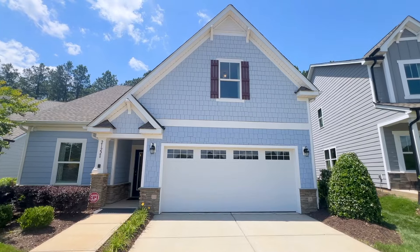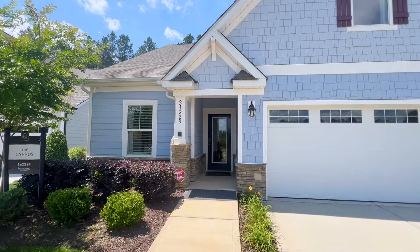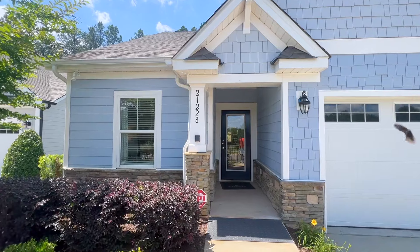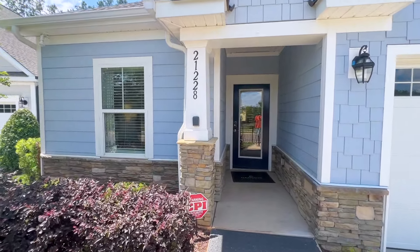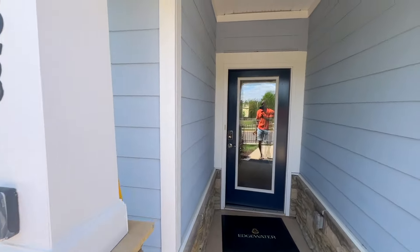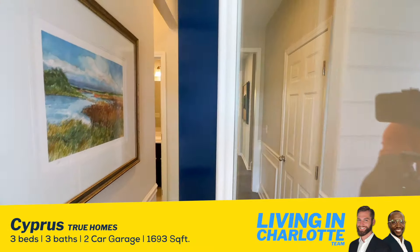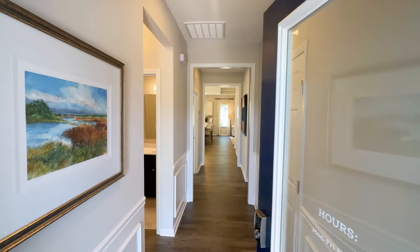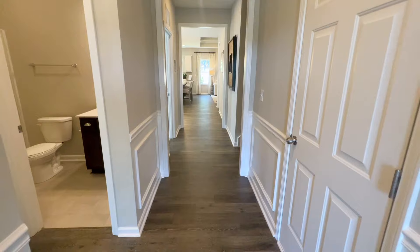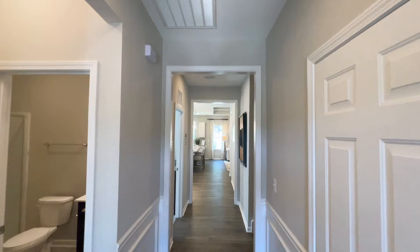Just from outside it looks so beautiful. This is really nice. And like I said in my last video, you see how they have those stones right there? You have the option to change those into a brick stone or you can just have it regular, but they chose to do stone on this one which is a very great choice. Wow, that's a deep hallway. The wall trimming is very nice. One thing about True Homes is they have a lot of attention to detail.